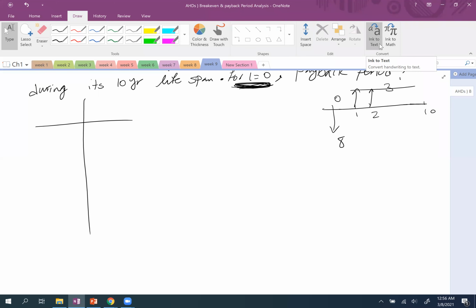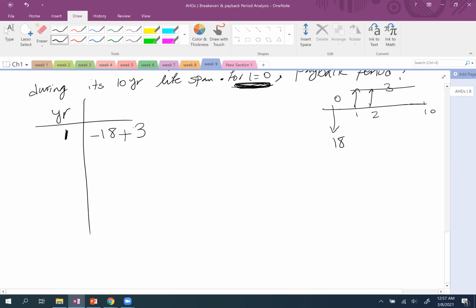Okay, to solve this problem, to determine the payback period, simple payback period, let's just provide this table. If I want to consider a payback period of 1 year, so for the first year, at first I have spent $18 million. And if I want to have it for 1 year, I have a positive cash flow of $3 million.